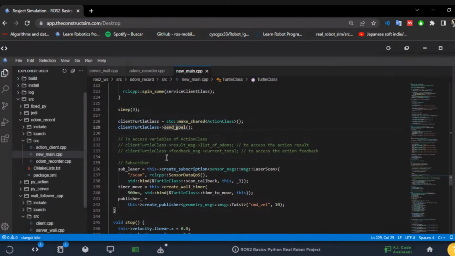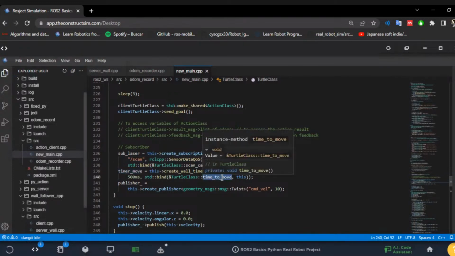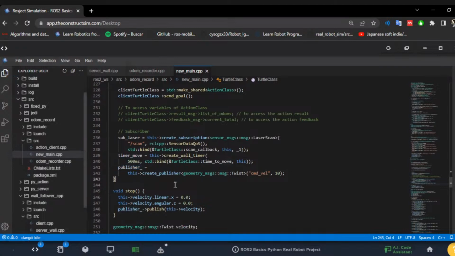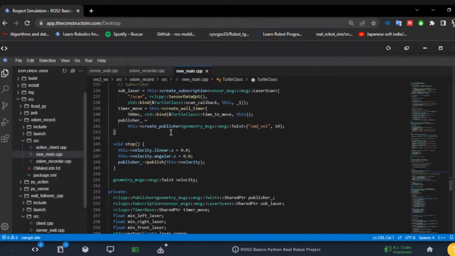After this, I create a subscriber for the laser, a timer in order to make the robot move, and the publisher.